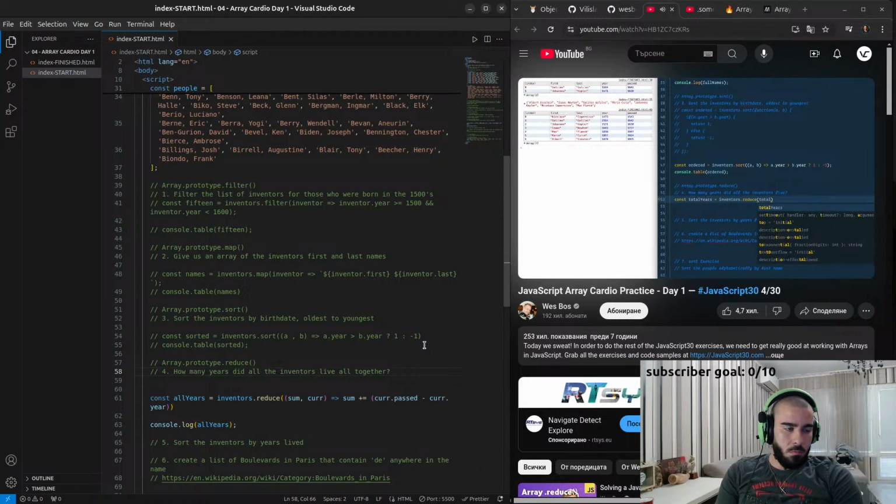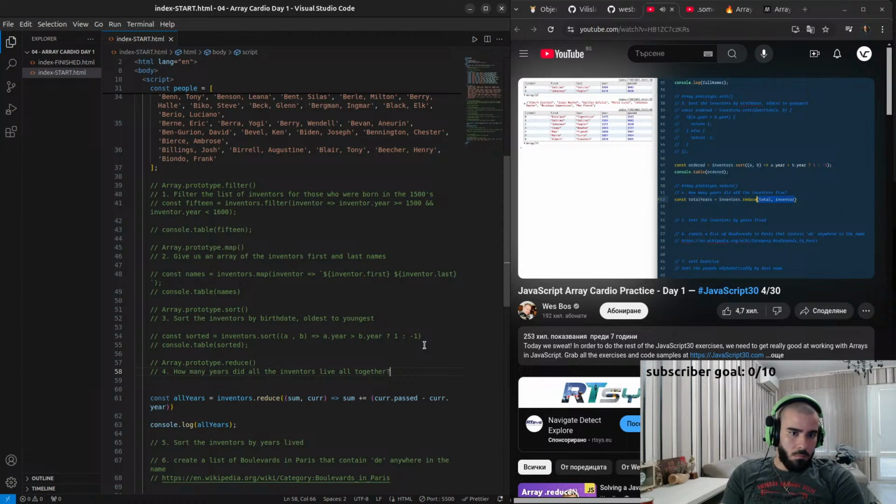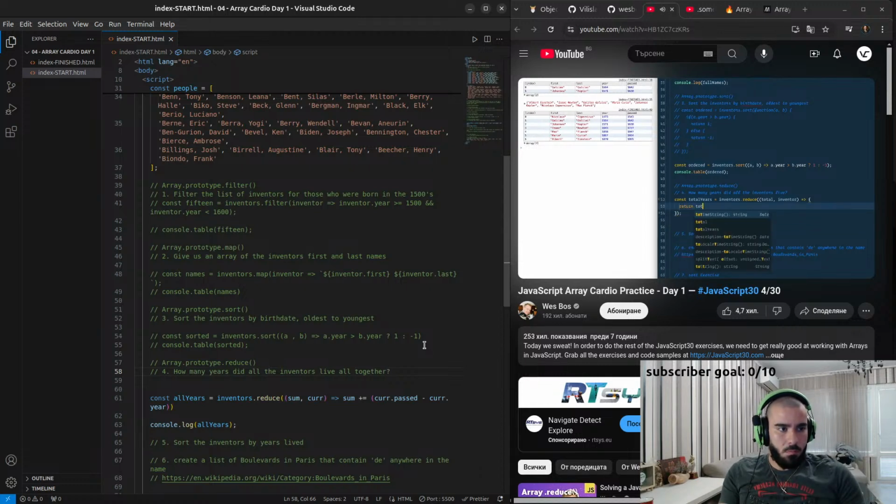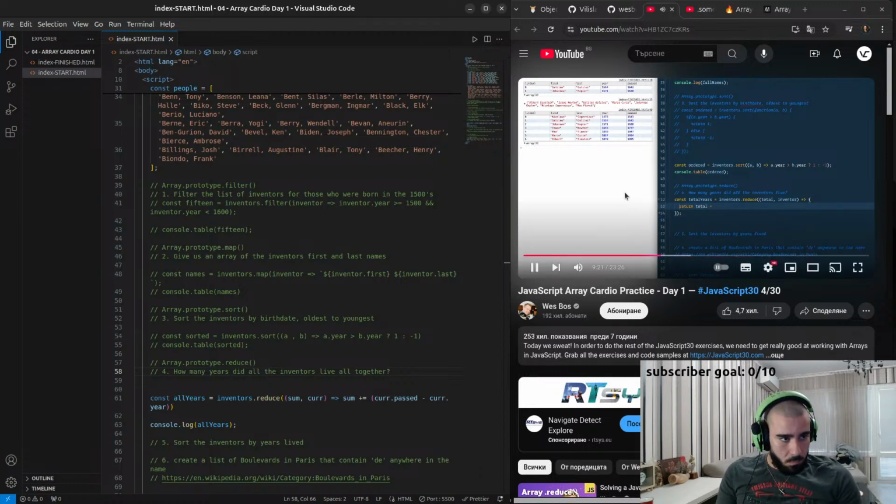We're going to call that total. And then it also gives you the inventor. We have to wrap those in some parentheses, and we have an arrow function here. From that, we are going to return the total, which is what the total was last time around. Again, all these functions, reduce, sort, filter, they just loop over every single one. And then we are going to return the number of years that inventor had lived.